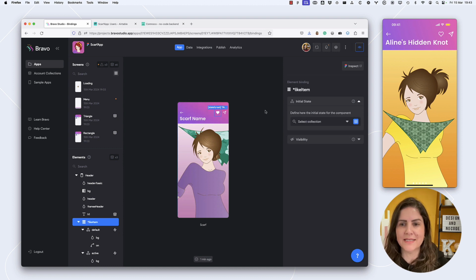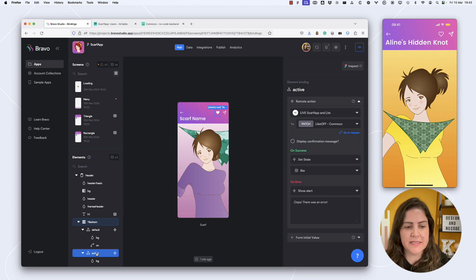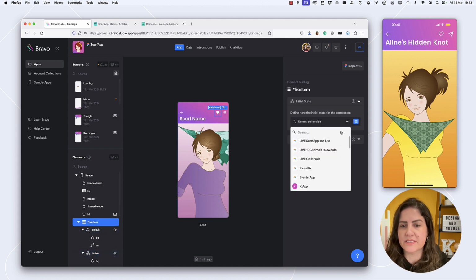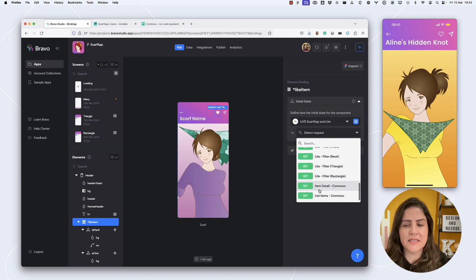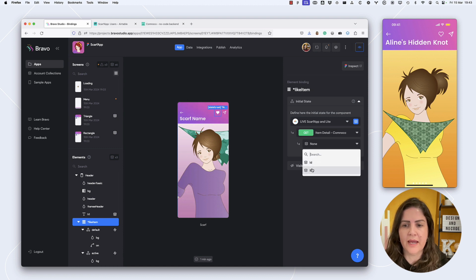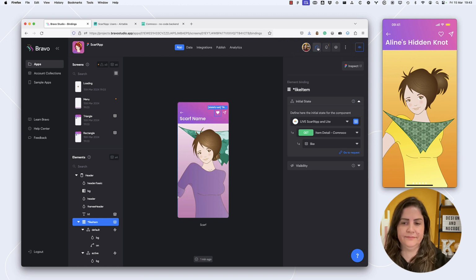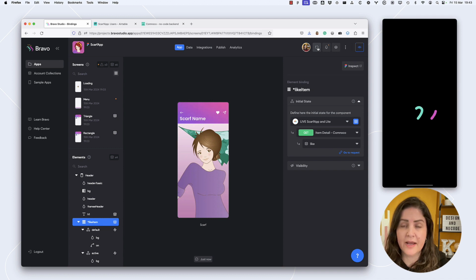So we come to our app, we refresh this. Before we go testing, the only thing we need after setting it as active and default will be to set this item here as also like. So this is the item detail, and in there we have an item that is like. So now let's test it. Refresh it here on Bravo Vision.